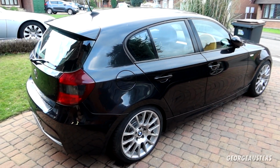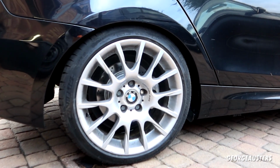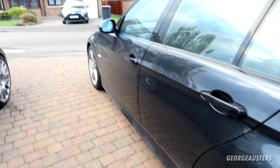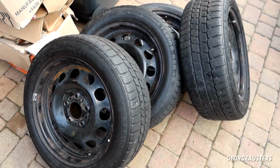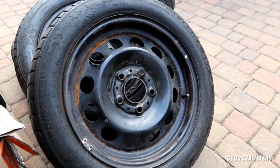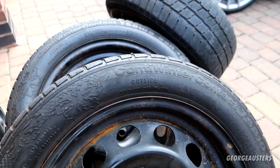Now you're probably wondering why I am swapping out the wheels, because we have not long just installed these wheels. We obviously transferred them over from the BMW 3 Series here, and that is because we have a set of winter wheels to go on. Now these are just standard 16-inch steel rims with just a set of winter tyres on.